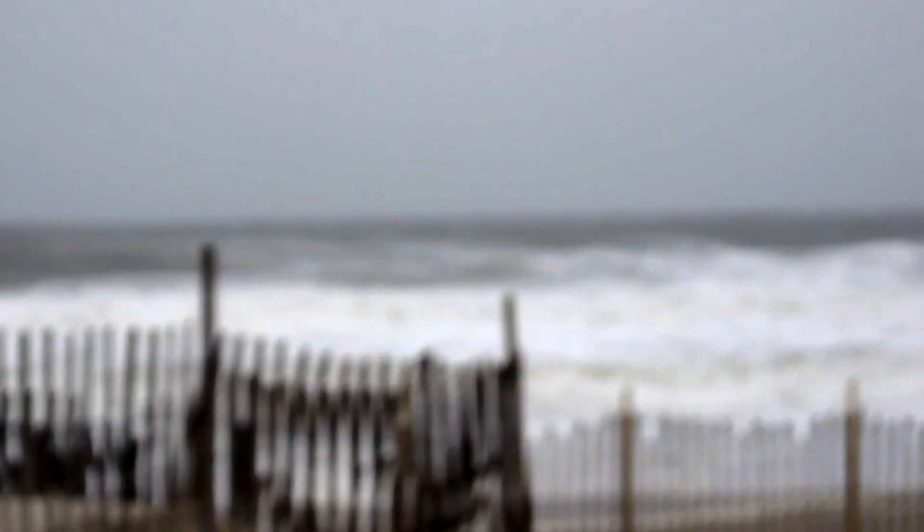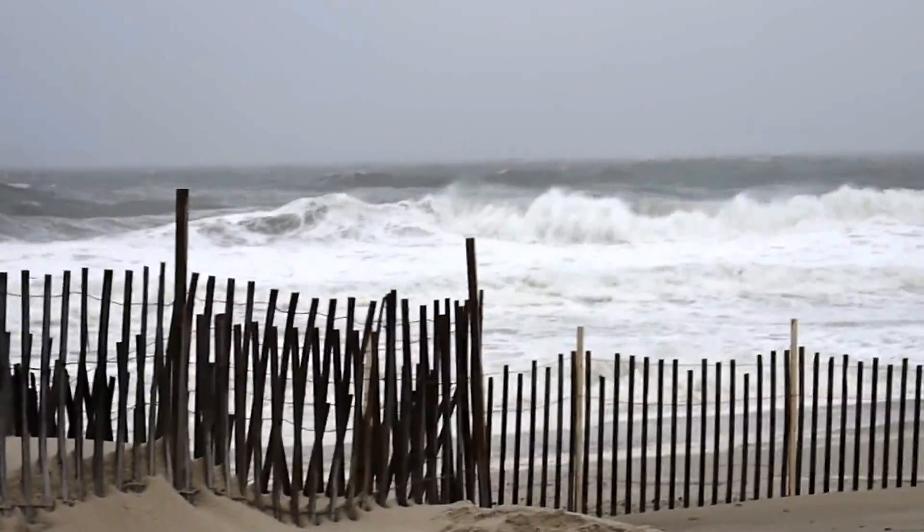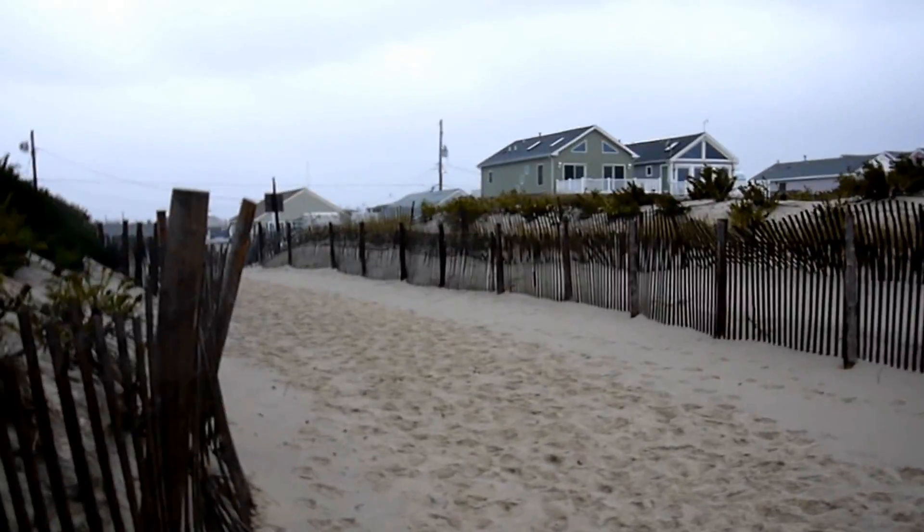Right now I'm actually protected by the entrance to the beach. On the north side, the dune fence that we installed the past couple days has collected a lot of sand and deposited it right where we intended it. It's actually blocking the entrance, and that's the idea. As you can see around the entrance, there's really no sand deposited like typical nor'easters without proper management.